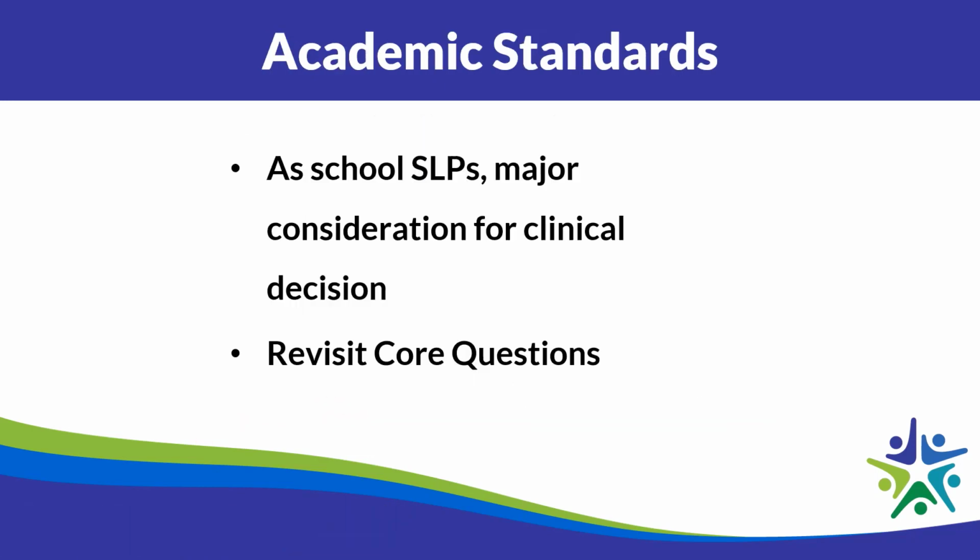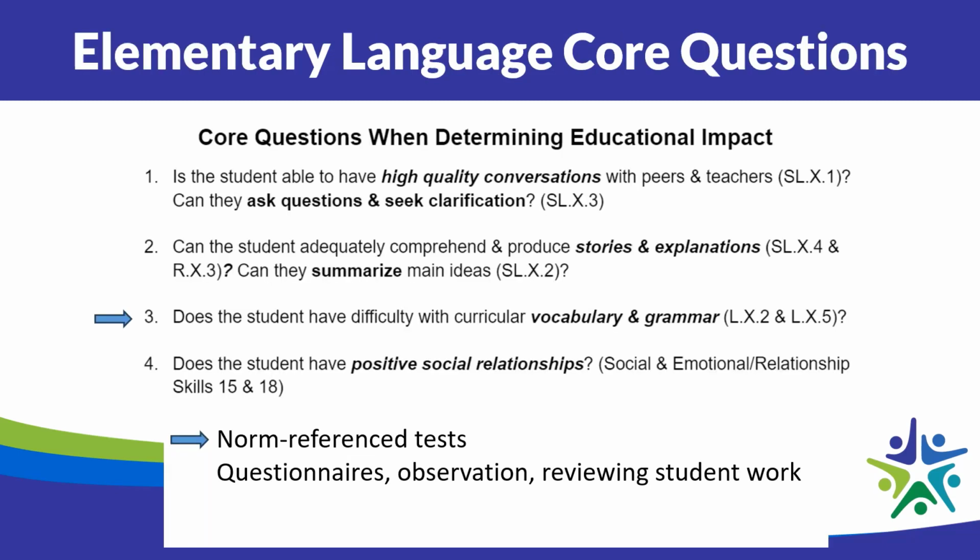Another thing we focused on in our time together is the educational impact of children's communication difficulties. Through our videos and communities of practice, we have seen how academic standards can help ground our clinical decision making. I'd like to take a few minutes to look back at some of the documents we put together and think about how we can use converging evidence to address our core standards-based questions. So let's look at some of those core questions that we developed for looking at elementary language skills.